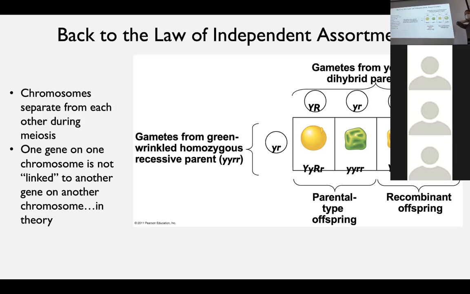Where you get that genetic diversity is where you have the recombination of these alleles. So here we have a big Y, little r, which is not like either of the parents, right? Their alleles kind of mixed with each other. So we no longer have a smooth yellow pea, we have a wrinkled yellow pea. And then the same for this square over here. This one is also not like either parent. So those are called recombinant offspring. The alleles are recombined, recombinant.